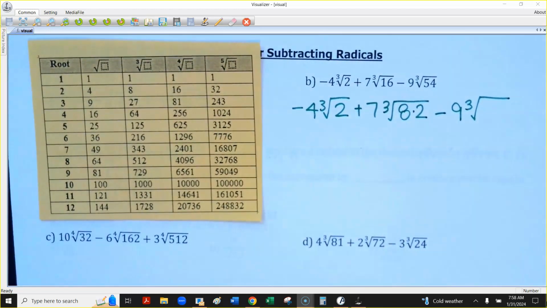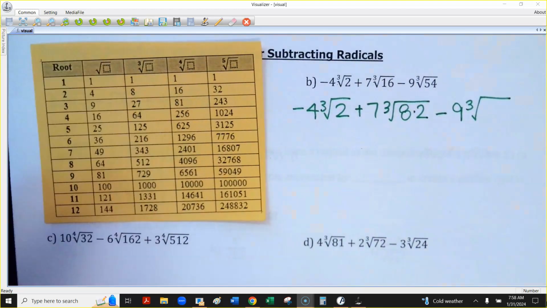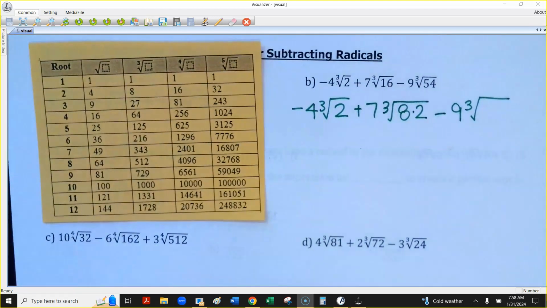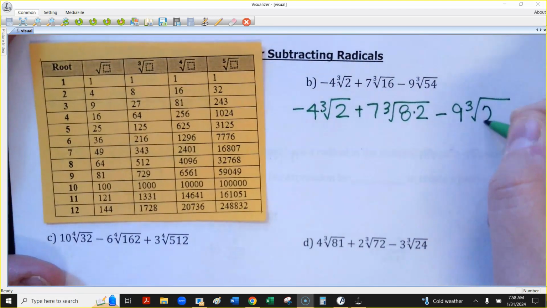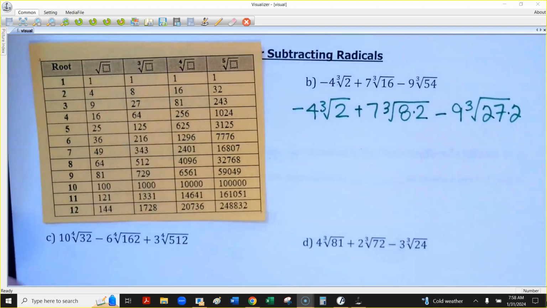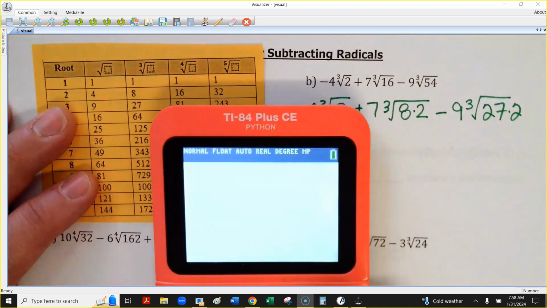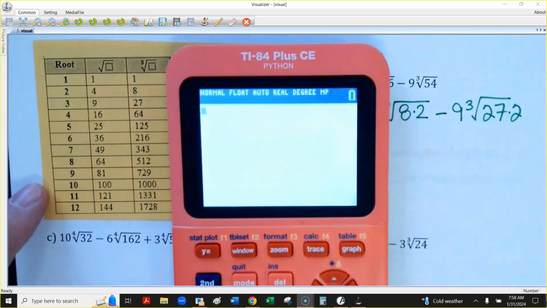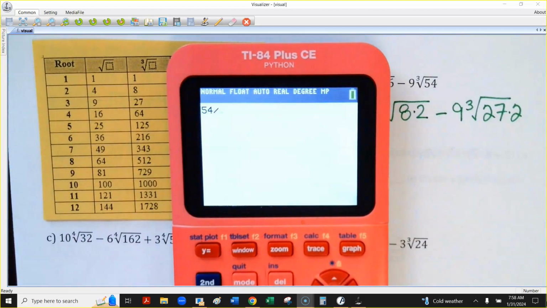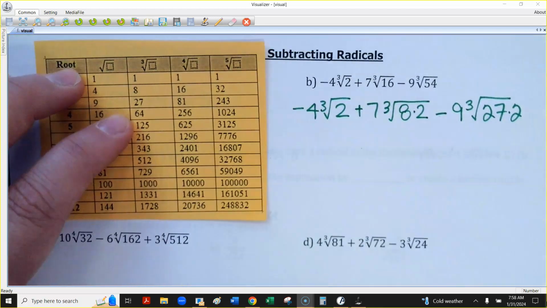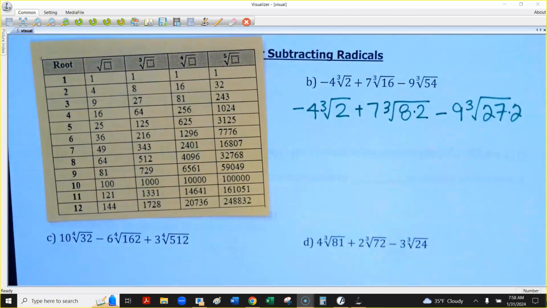If I look at that third column there, does anybody know that this is a little tricky? It's 27. So 27 times 2. And if you're like, what the heck, Miss Scrody, how am I supposed to know this? There's only a couple numbers you'd have to check. So if I'm looking at that third column, I'd just do like, okay, is 54 divisible by 8? It's not, because I got a decimal. Is 54 divided by 27? For sure. There it is. It's 2. And then like 64 would be too big. So if you're not sure, it's really fast to check, and there's not very many numbers to check. It has to divide into it.